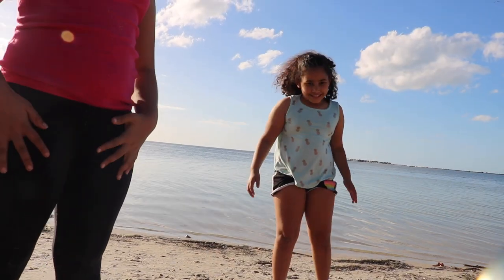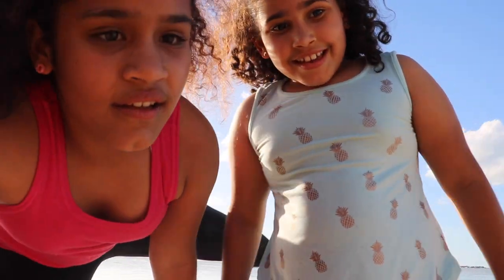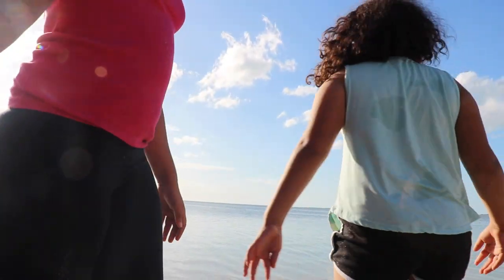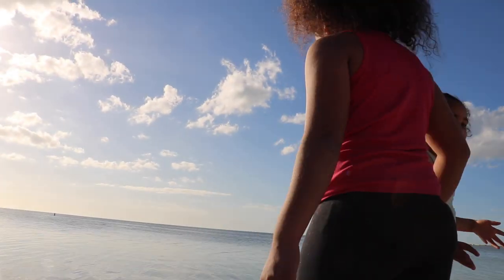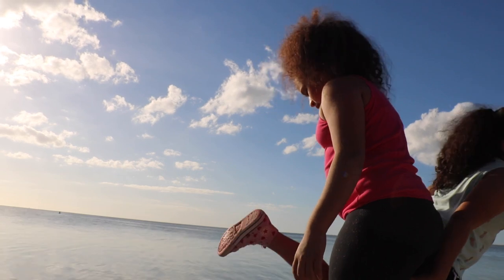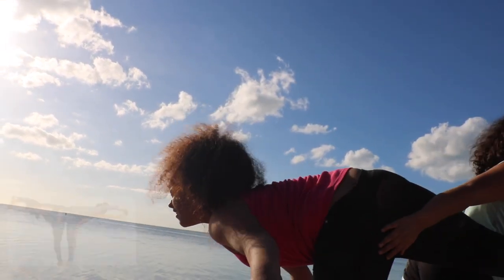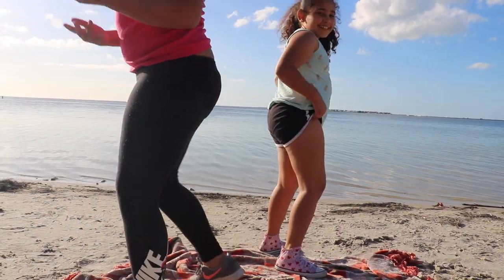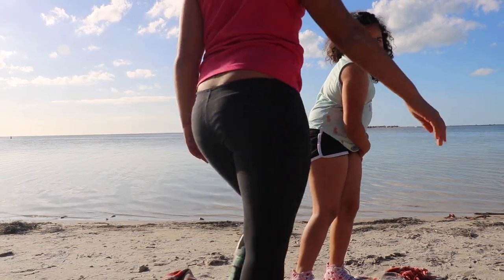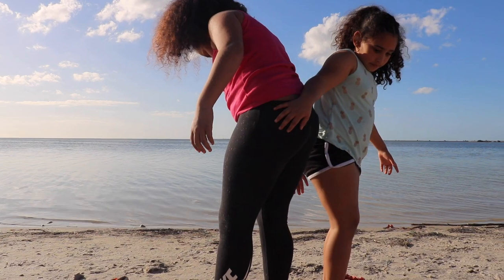Number 10. I'm sorry. Okay. It looks weird. Okay. So. Okay. Ready? I hold your booty. Not your booty. You hold her leg, and she holds yours. I don't see nothing. Okay.